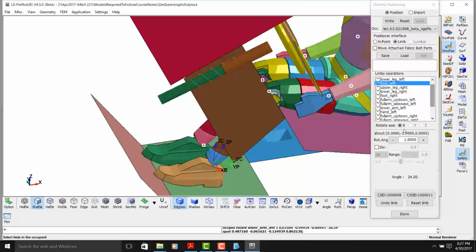But here notice that Y and Z are shaded. And why is it shaded? Because if you go to the joint, it is defined as a revolute joint. And in a revolute joint, this foot can only rotate about one axis.